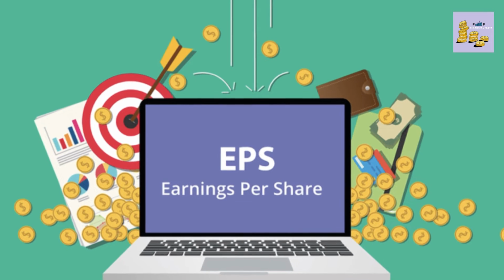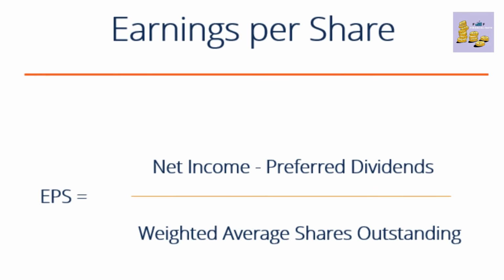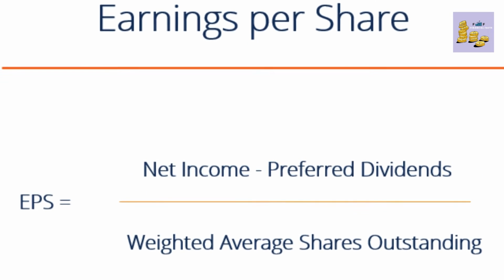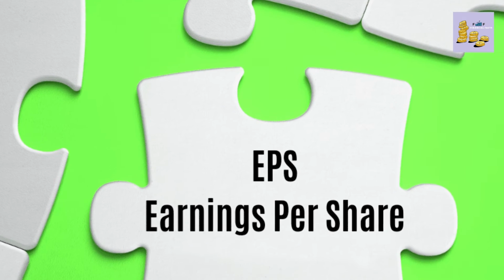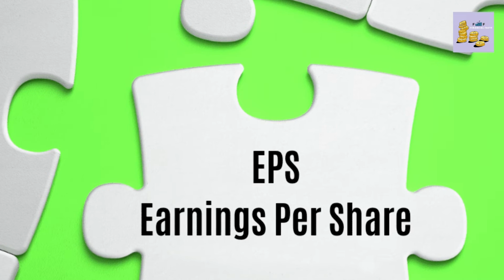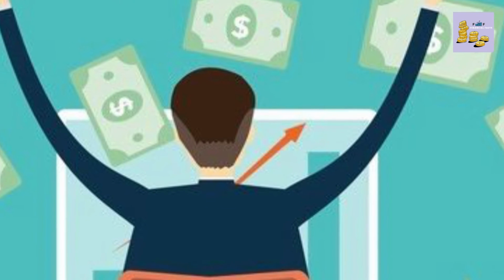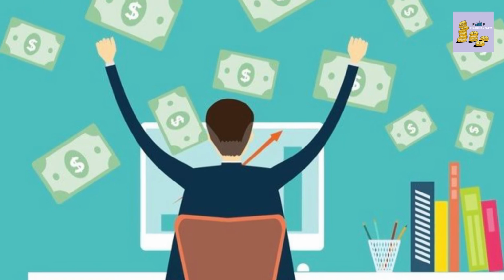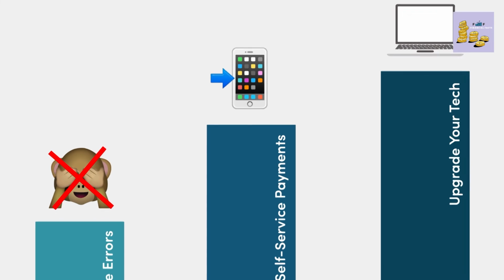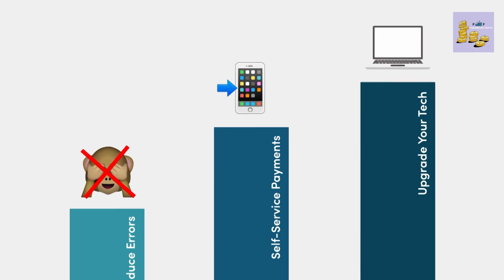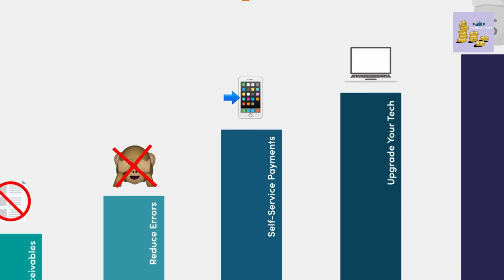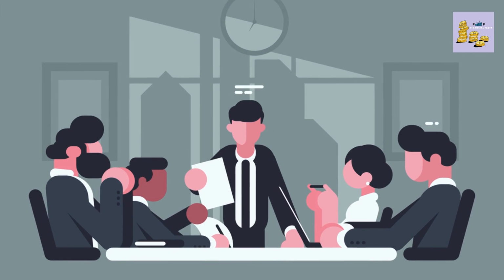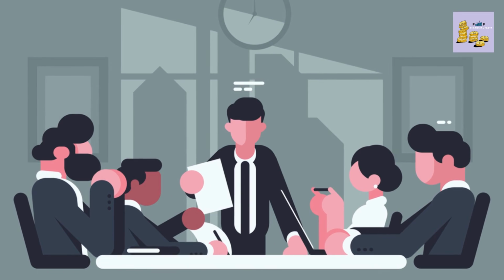The fifth one is earnings per share. The earnings per share is a measure of how much profit a company has generated. Companies usually report their earnings per share on a quarterly or yearly basis. A high EPS indicates that the company is more profitable and has more profit to distribute to shareholders. Higher earnings per share is always better than a lower ratio because this means the company is more profitable and has more profit to distribute to its shareholders.